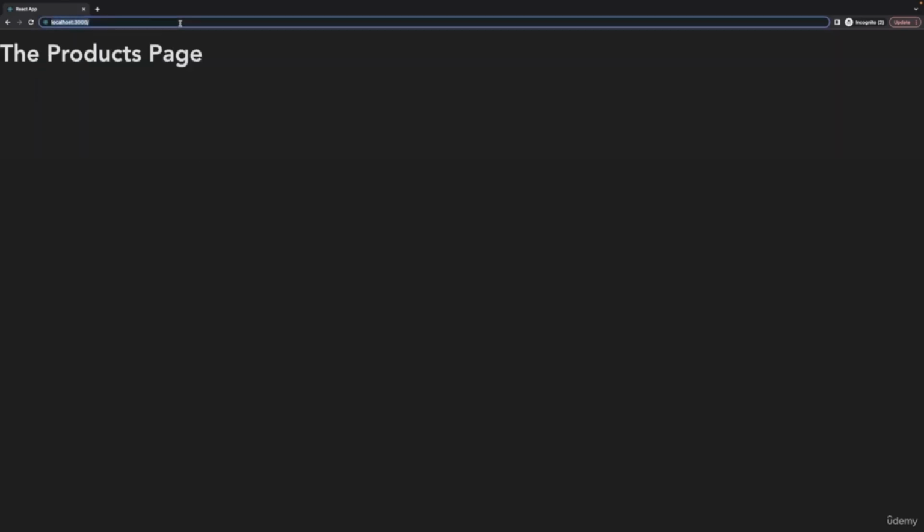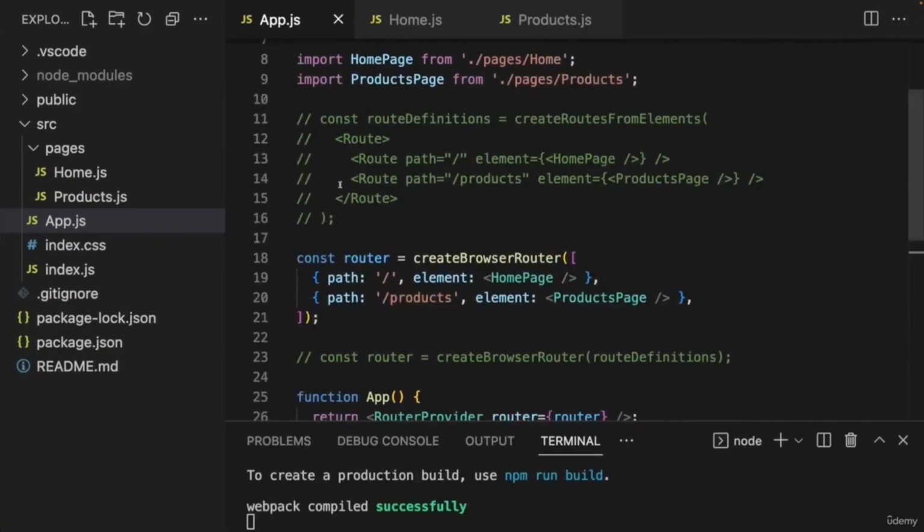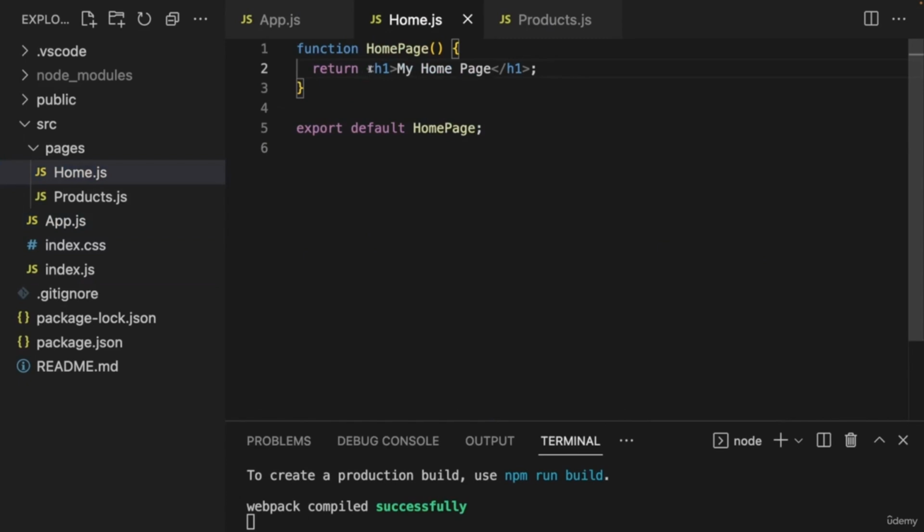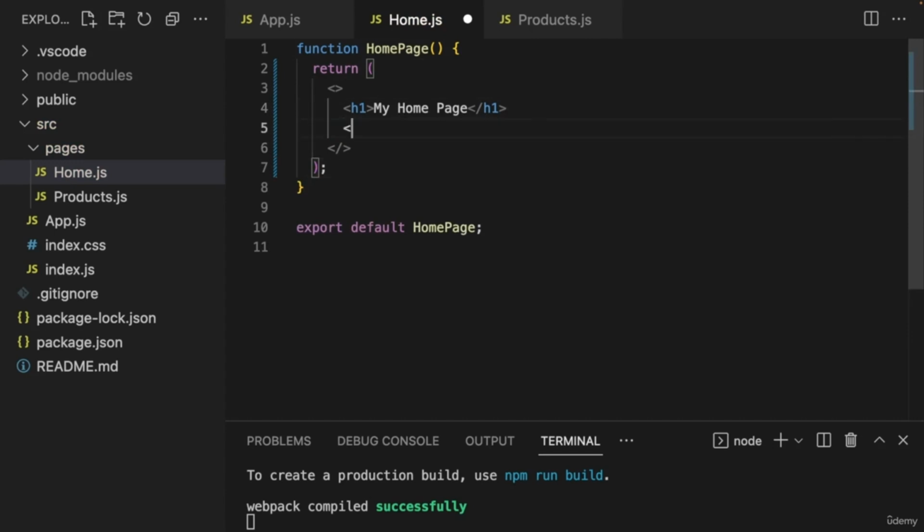And it's of course not very realistic that we want our users to use this website like this, because how would users know which kind of paths are supported here? Of course, we typically want to provide links on the page instead, and we can do that. We could, for example, go to the home page, and there we could add some text below the title with a paragraph, and for example say go to, and then add a link with the default anchor element and say the list of products, something like this.